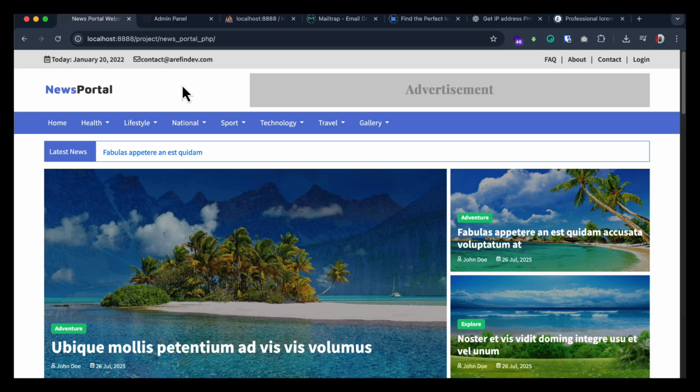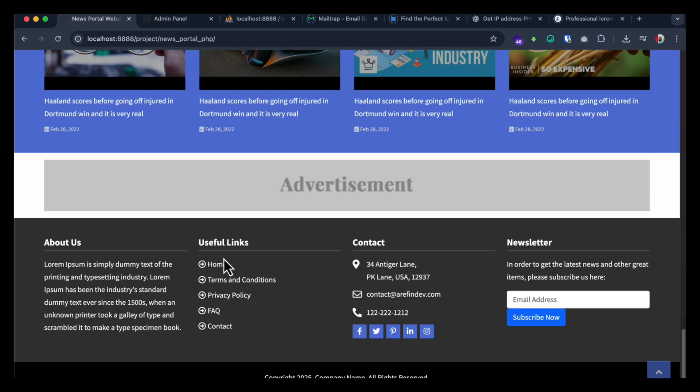Now I am going to work with the top bar and footer. You see in the top bar actually nothing very important, only one email address is showing, and this is today's date I will show you here, and all other things are dynamic and I am not going to touch them. And in the footer, if you want, you can just leave it as it is, because copyright and these things should be easily made dynamic. So if you want, you can give access to change everything, or just make it like copyright 2025 here, and just make the year dynamic, so it is okay.